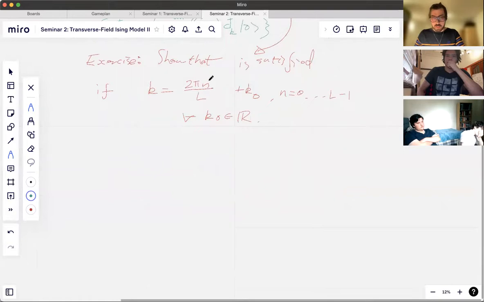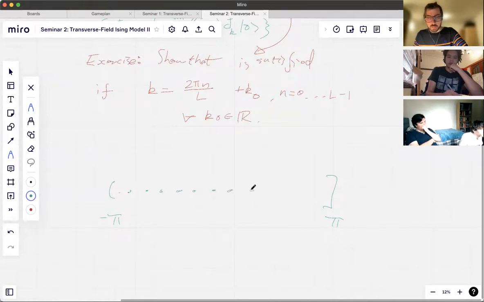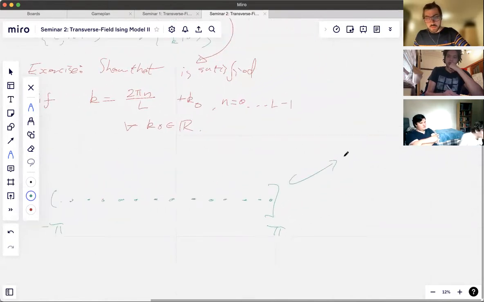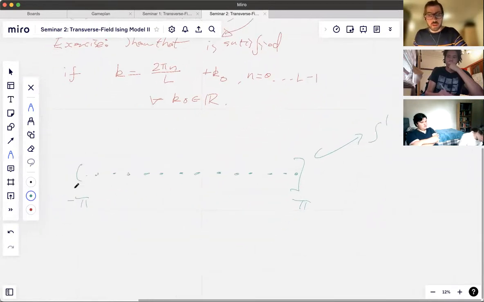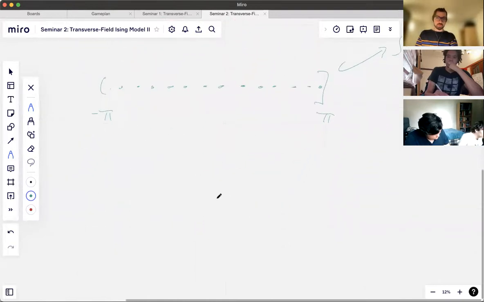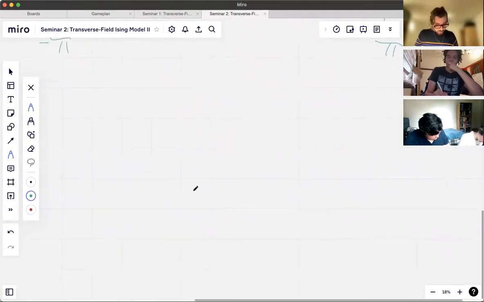That suggests a natural way of choosing, because k naught is unspecified, it's arbitrary up to a factor of 2 pi over L. There is a conventional choice for how to choose these k's, and that is to go between negative pi and positive pi, not including negative pi, for concreteness. However k naught was chosen, we just line them up from negative pi to pi. Topologically, it's natural to think of this as embedded into the circle, which is where the choice of negative pi to pi comes from. Yeah, continuing onwards.